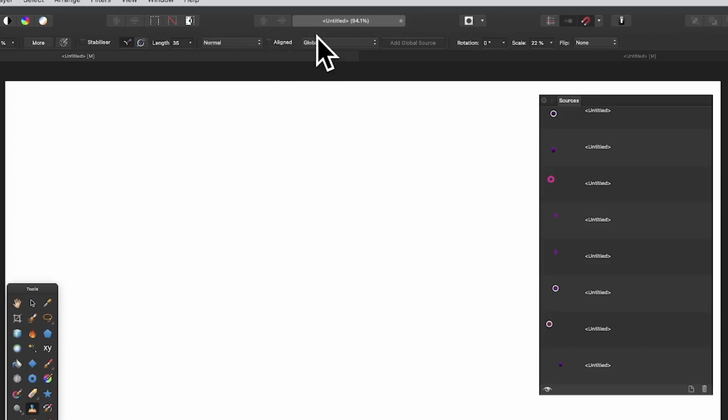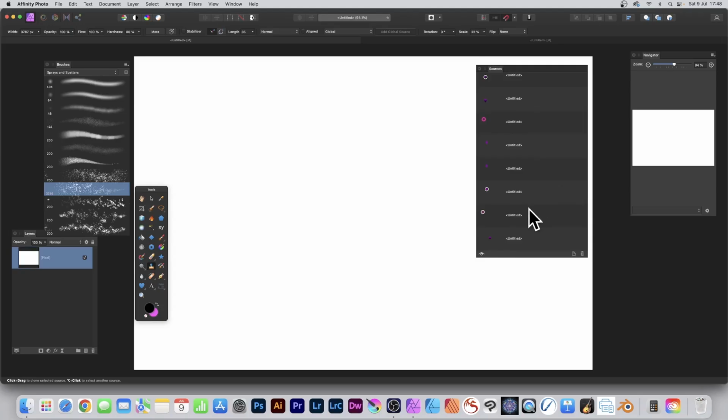Don't have Aligned on. Turn Aligned off, because when you do that, it means every time you apply it, you will get that clone in exactly that position. If you do the other way, it will not work in the same way. Global. That's what you need to do as well. Set it to global and that'll be using these. So now select one. As long as it's been defined, this one isn't being defined, it will not work. You select that one, you can then paint with that and you can see it there, just applied.